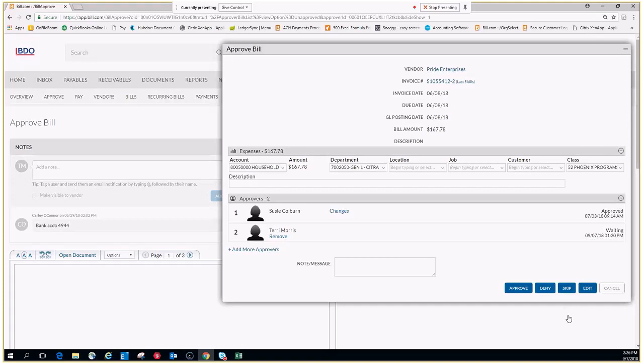So typically, if we have to cut local checks, and by local checks I mean checks that are printed locally at the Phoenix House office, similar to the process that Lillian had, for things that we can't use Bill.com for, or for things like a license renewal, where the check actually has to accompany the license form, those typically are done every Wednesday. But otherwise, for everything else, we pretty much schedule every day to be paid. Okay. That helps. You're welcome.